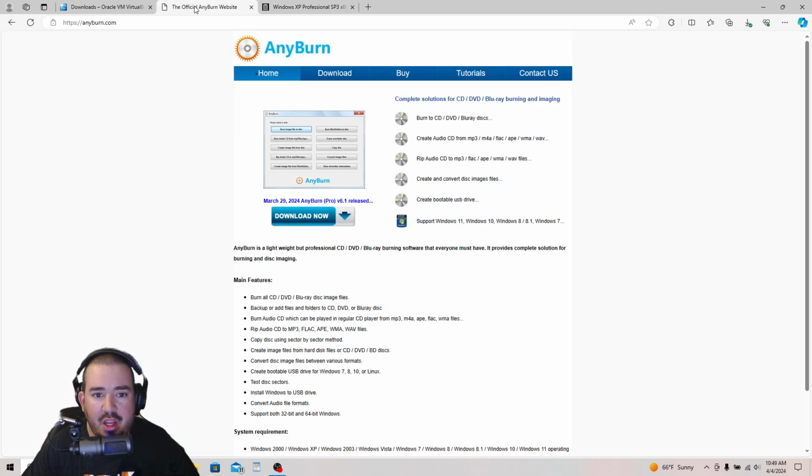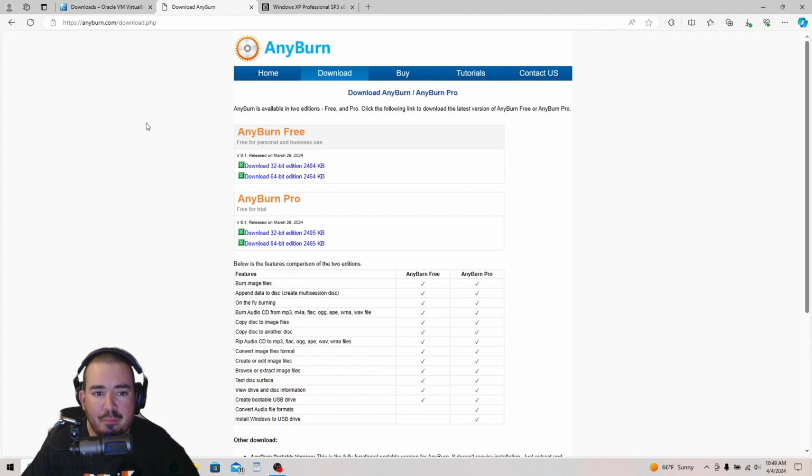So what else you're going to need, this is not 100% necessary, but we're going to download it anyway, is a software called AnyBurn. So basically, let's say you want to take an exe file and convert it into an ISO. And actually, no, we're going to go ahead and explain what ISO means. It's basically like a virtual version of having a CD-ROM, DVD, or even a Blu-ray disc in your computer.